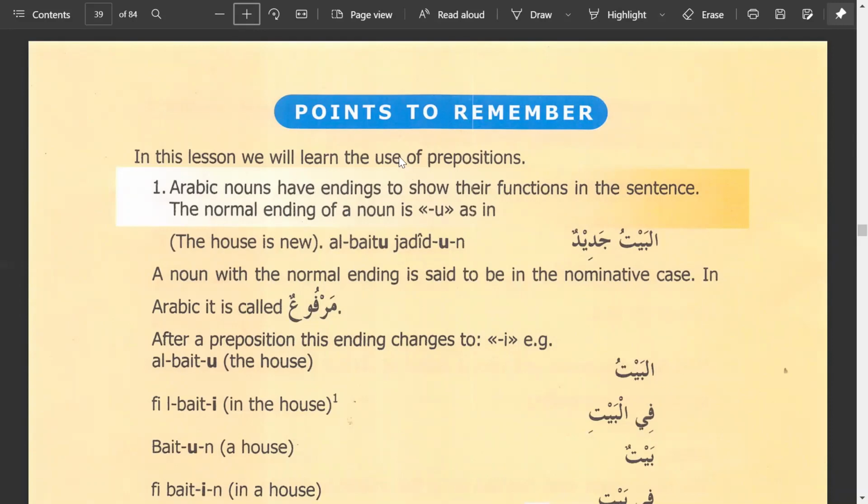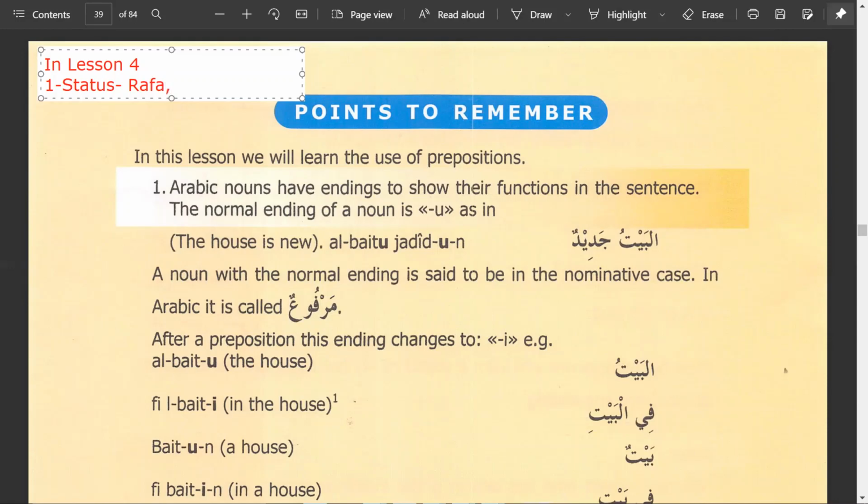Okay, so in the 4th lesson, what did we learn? Number one, the status of ism, right? Do you know what's the original status of an ism? Originally, every ism is in which status? Rafa. So we learned its status, and we learned Rafa is the original status.